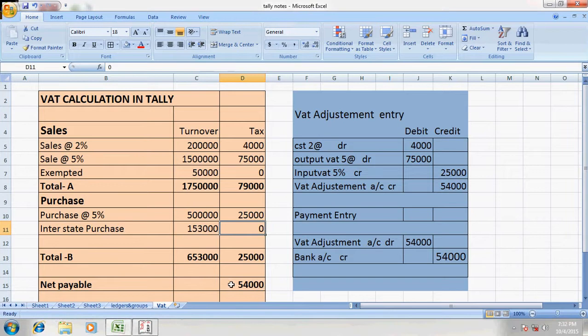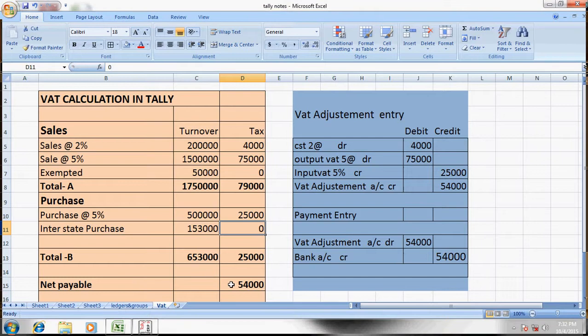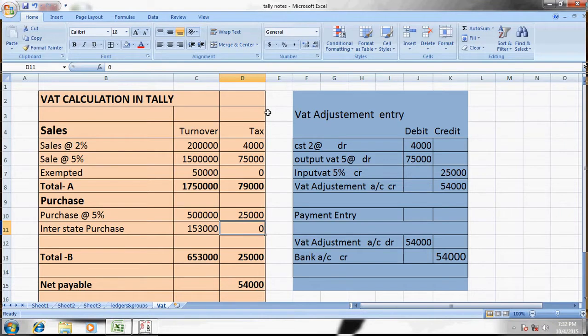For this, the payment entry is: which account has to be debited? My clients, there are so many clients asking how to enter the payment entry. That means which account has to be debited, either output VAT 2% or 5% or input tax. That is their confusion, so you have to make a journal entry.